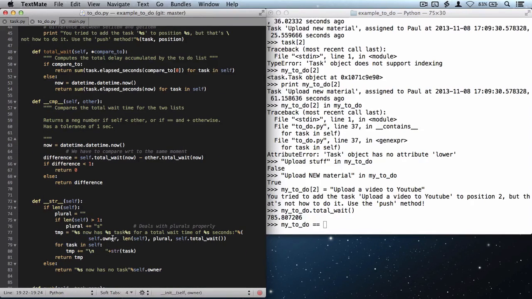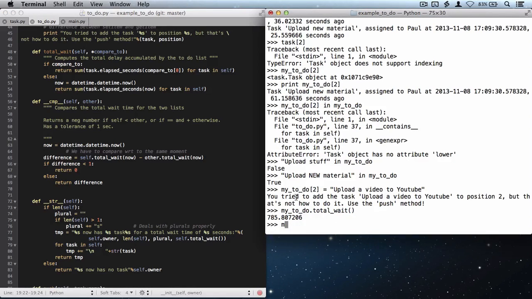We don't need to change any of the files that use a to-do list. And that's very important. That makes code very maintainable, not efficient for the machine, but very efficient for the writing of the code, so very efficient for the humans to produce that code.